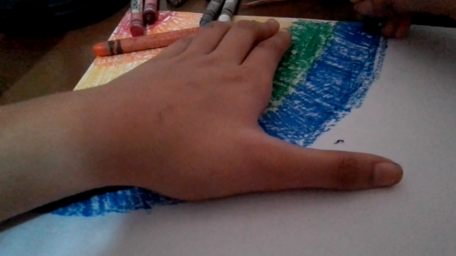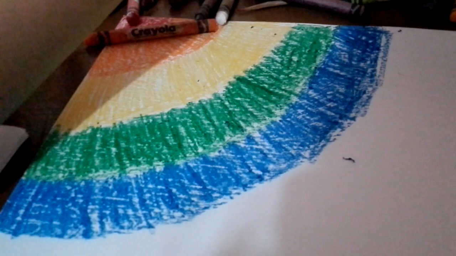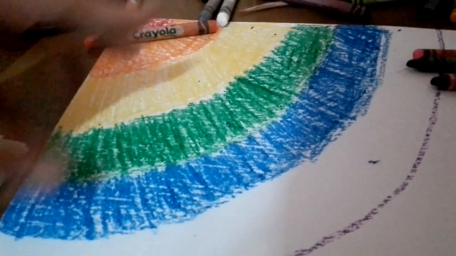Wait a minute. I don't know what the last color is. Let's see what the color is. Oh my god. Violet. Perfect. That's the last color that we needed. We're gonna try some different colors, like this color, and this color. Should do the trick.